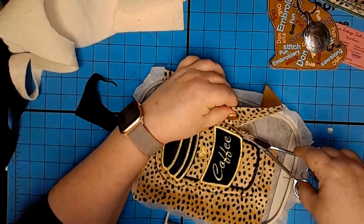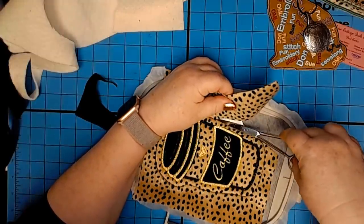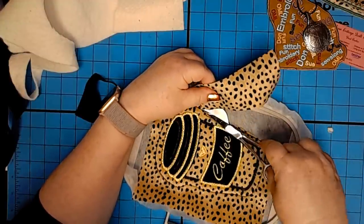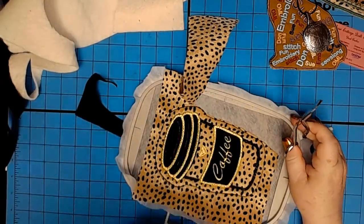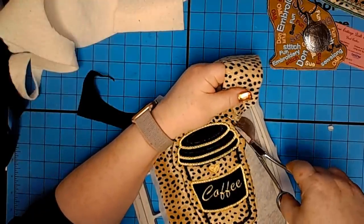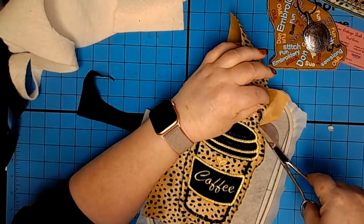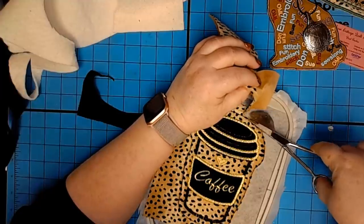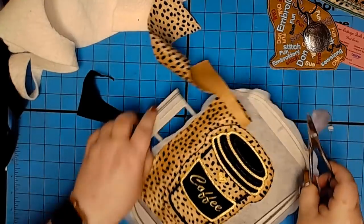Whew, this stuff is a little weird to cut. I'm going to have little furries all over the place. So I definitely would not cut this vinyl fabric stuff at the machine, because you don't want all those fluffies everywhere in your machine. Try to keep your machine trim free, because it really produces lots of fluff and little pieces of stuff, and you don't want that in your machine for sure. And don't use old thread.